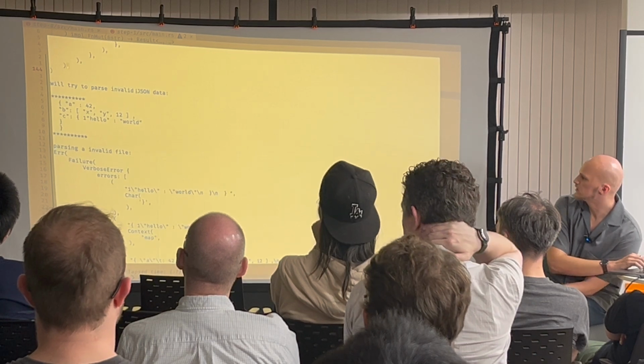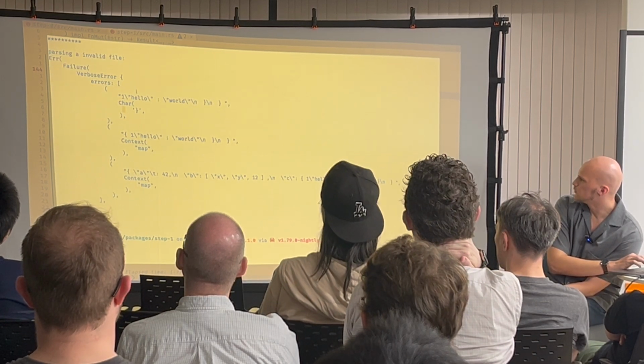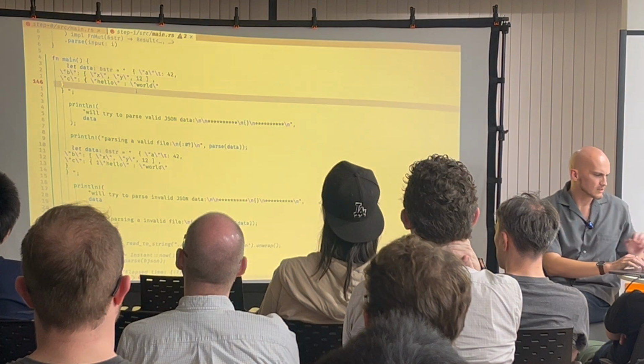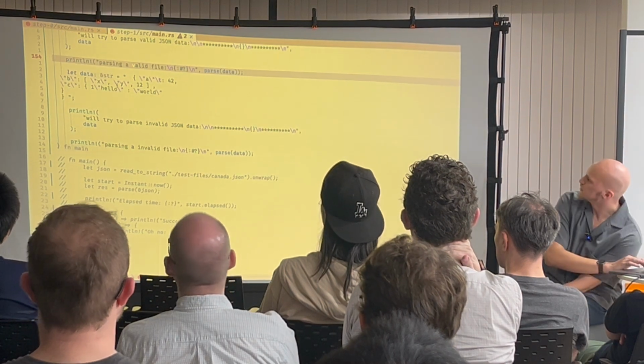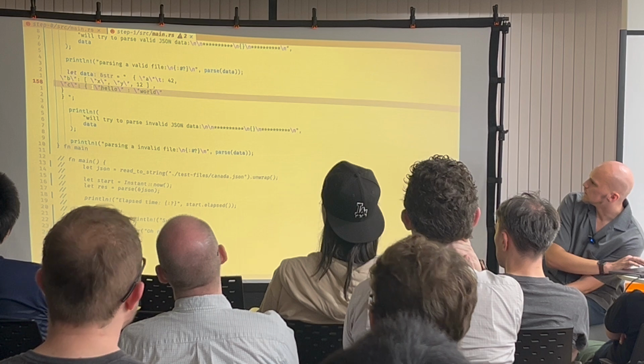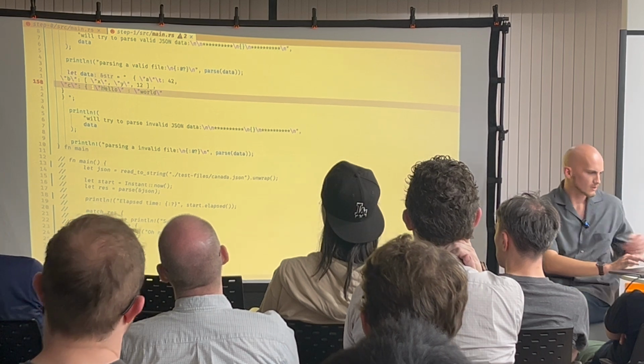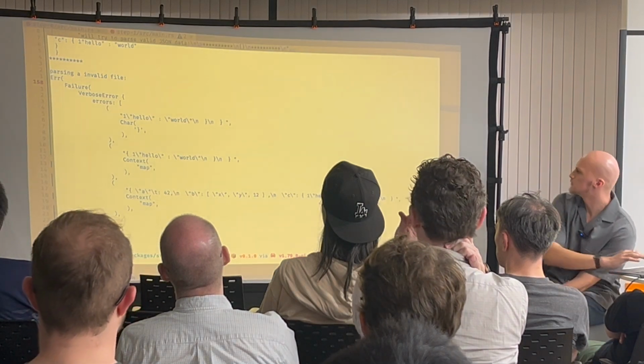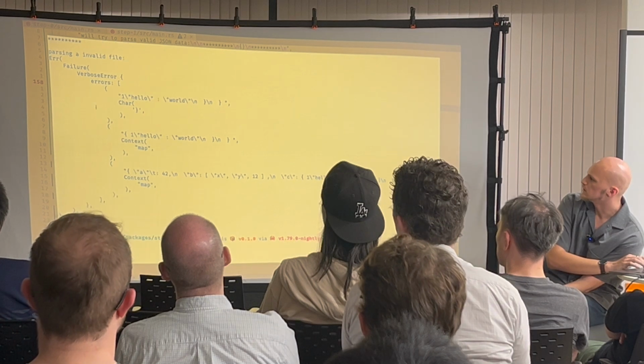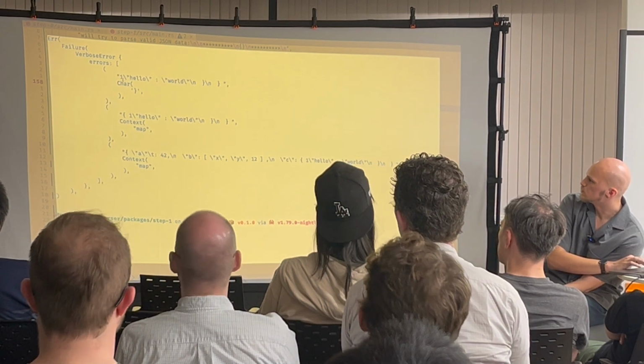So cool, it works. And on the other hand, if I show you maybe this input, there's a little one before the hello, which is not valid syntax for JSON, and it just manages to tell us that it failed to parse at that point.